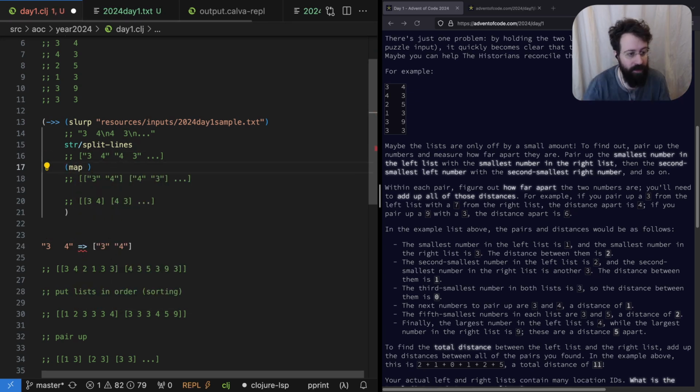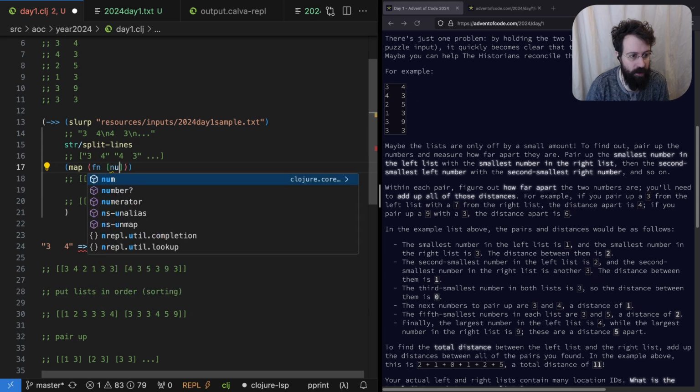So anytime you have a list of things and you want to transform each item in that list, then you want to use the map function, because that's what it's for. And now in terms of how I might go from this to this, I know that I could split again. I can use the split function. I could potentially use the regex function, but I'm going to use the split function. So I'm going to create an anonymous function here.